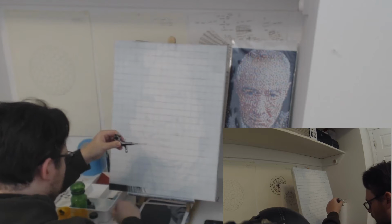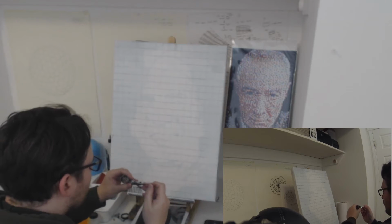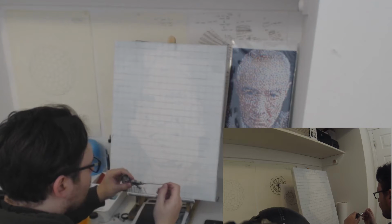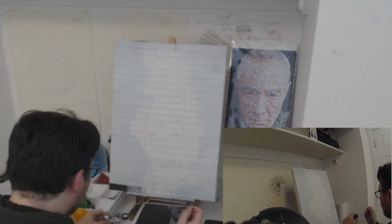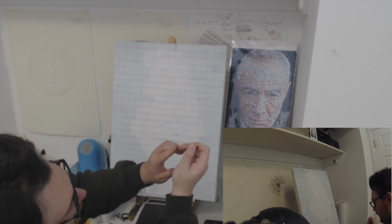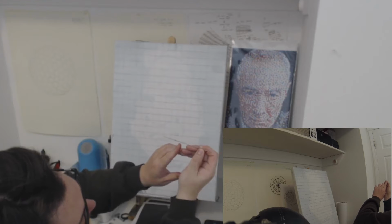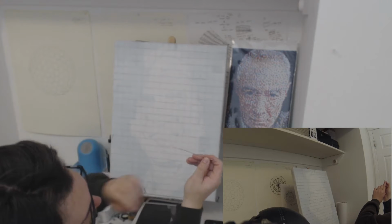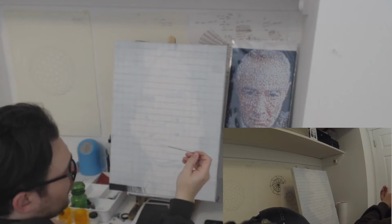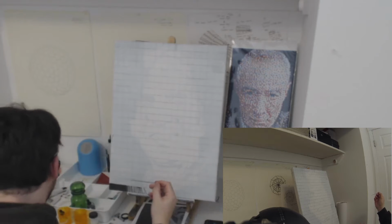Make sure you don't lose it at the bottom of the house, like I just lost my tip. You've got to pull the needle out, and you'll see, which you won't be able to see because you're so far away, that my needle is dirty. Now that tiny bit of paint is dry, and that's what's screwing it up.